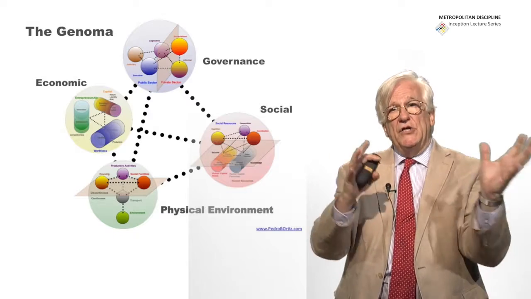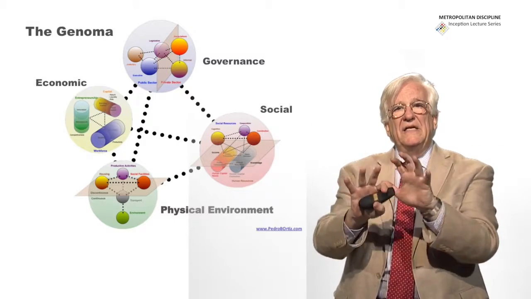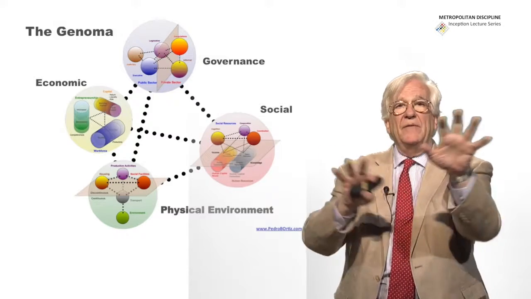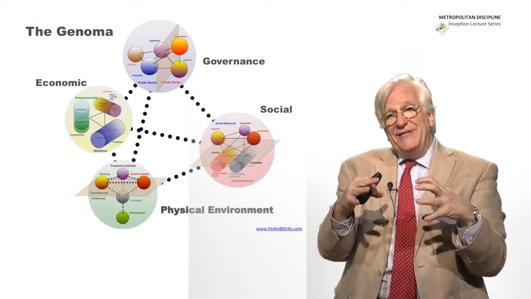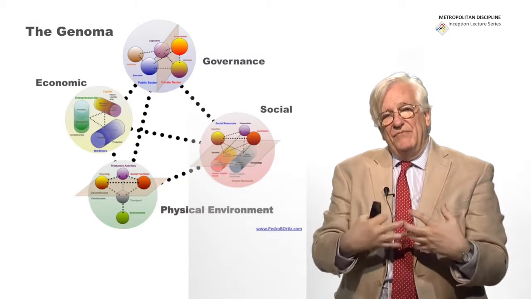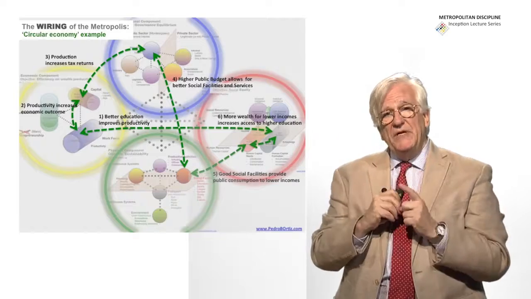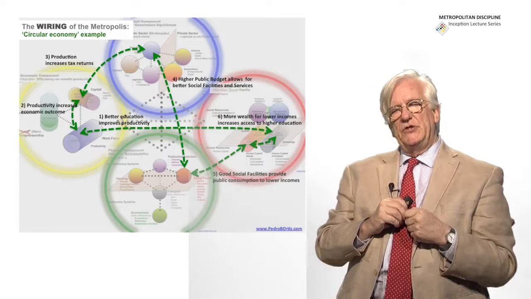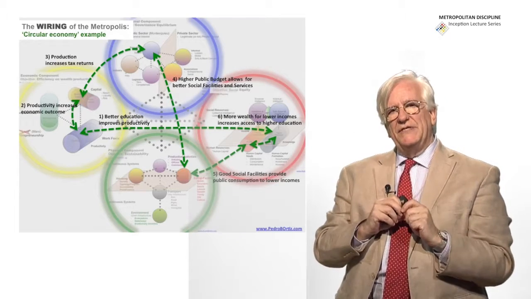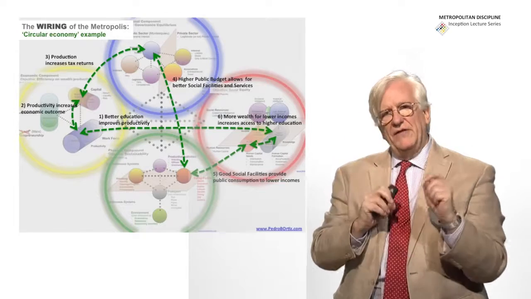We have then the genoma. We know where we are in the genoma, or how the physical component can help to balance the economic and the social, and how this is the basis, the map, the roadmap to build up a sound metropolis. And we must be aware in every moment that as we saw in one of the previous presentations, that whatever you do in one of the segments, in one of the components, in one of the elements, is going to affect the others.